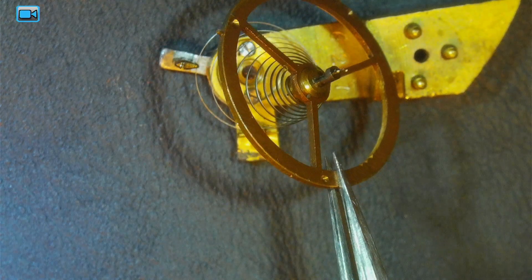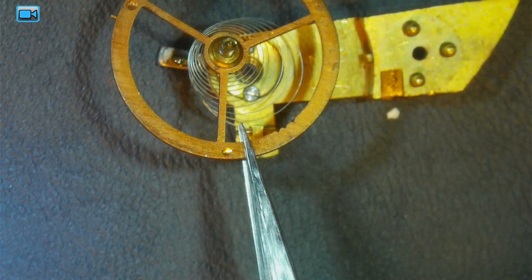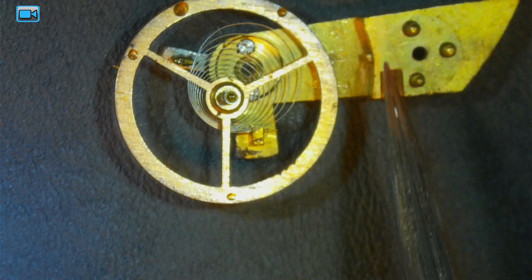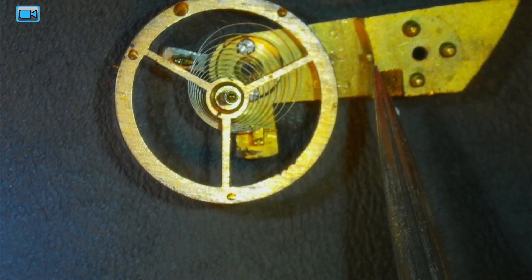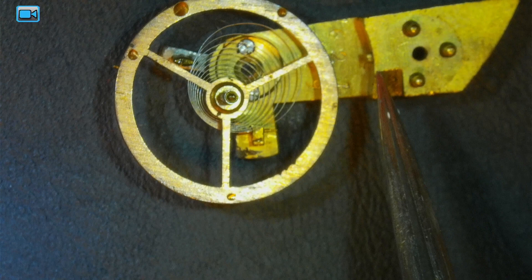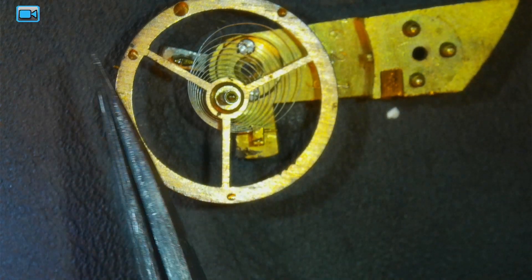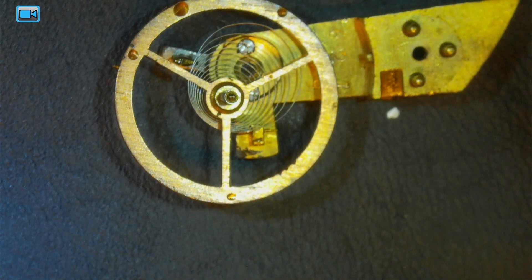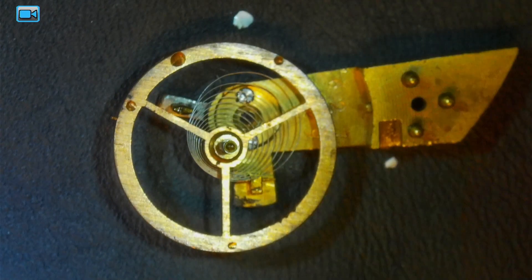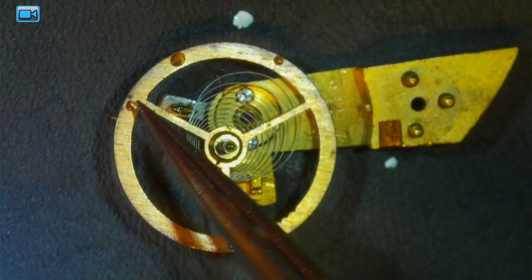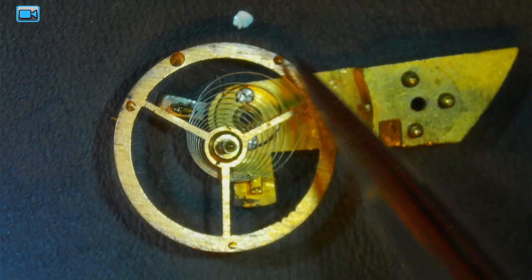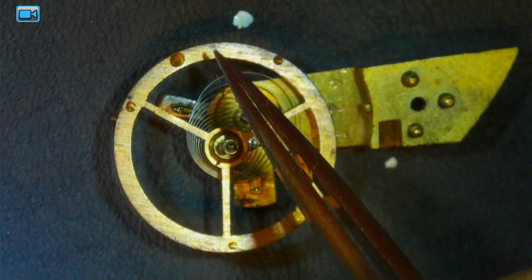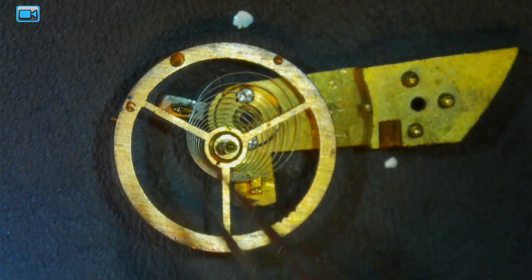Let me see, where is that little pin? Oh no, it isn't a pin in this case, it is a little block. So here you can see that little block. That is what's stopping this pin in case the balance turns too far. Another interesting thing that you can see really clearly on this balance wheel is those cutouts. Basically they drilled holes in it.